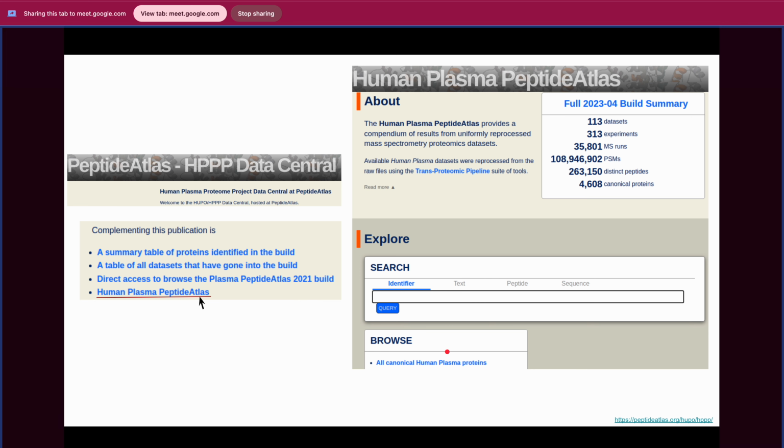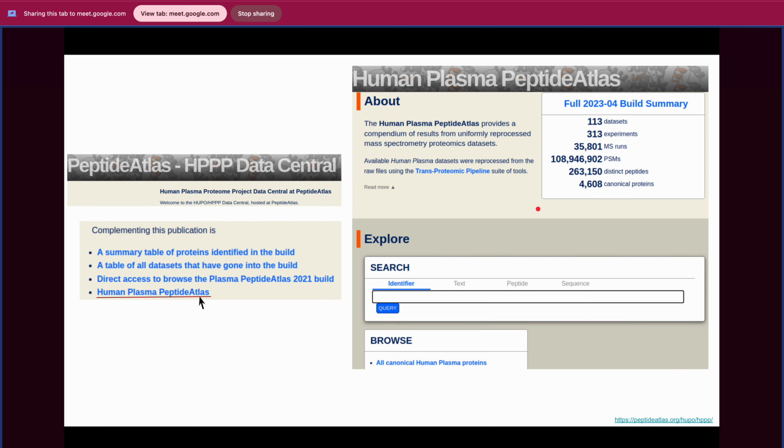And if you further scroll down, then you'll be able to browse the information. So, for example, if you do not want to see all the peptides, then you can be specific for the canonical peptides, which have the canonical level evidence. So, in that case also, you can click on any of these options.